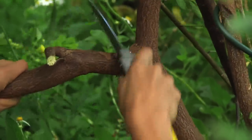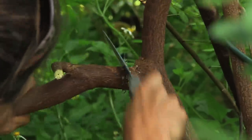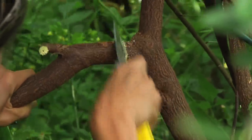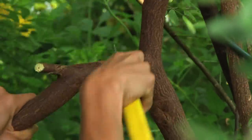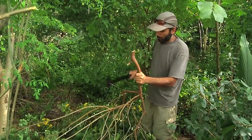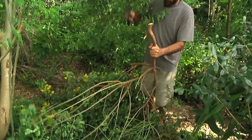We do a little undercut first to make it easier when the branch falls off, then cut it right here. It's a little harder than a moringa, but you just keep going. We're going to cut this thing up into little pieces with a machete — just a few swipes. Anyone can really do this.